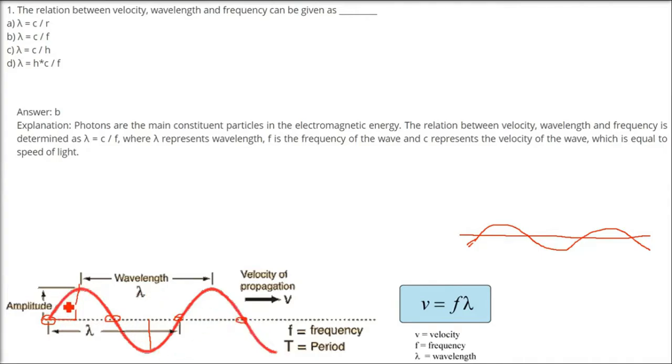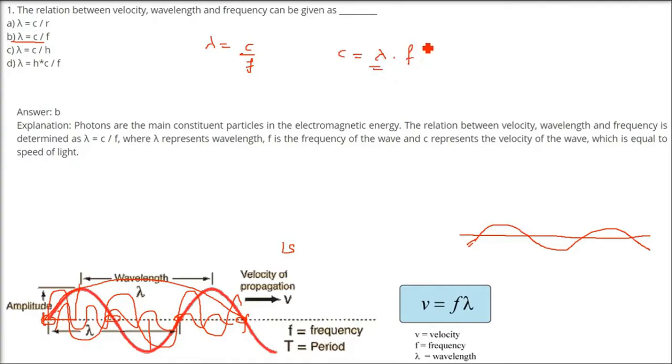The third thing is speed, the velocity of propagation. And one more thing is frequency: in 1 second, how many ups and downs it creates or travels. This is higher in 1 second, and this is the higher frequency, and this is the lower frequency. So lambda equals C by F. With cross multiplication, C will be equal to lambda into F. Lambda is the wavelength, F, or nu, is the frequency.